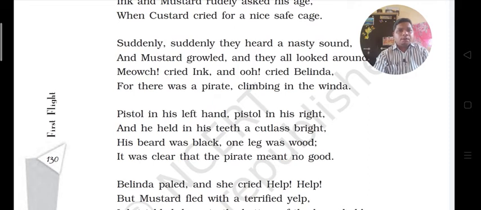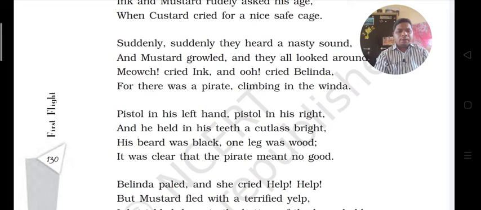The pirate looked very dangerous. It was not simple, but it looked very, very dangerous. He was carrying many weapons with him. He had a pistol in both his hands.